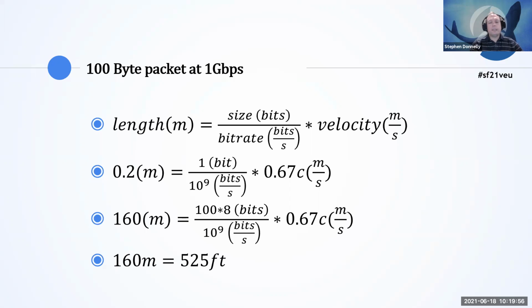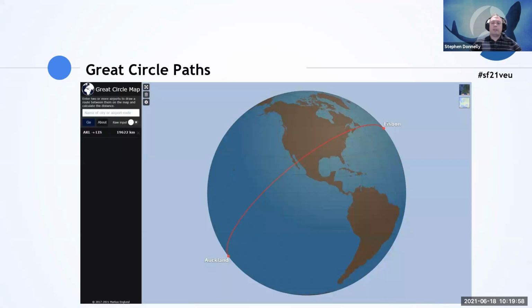So the question might be, what happens if we had a really long piece of fiber? How many bits could we actually put in it? Would this perhaps be a useful way of storing data? So I had to think of what would be a long piece of fiber. So I'm based in New Zealand, and I've chosen Auckland, New Zealand to represent where I am. And since SharkFest Europe is in Central European time, I picked Lisbon to represent SharkFest. Lisbon is close to Estoril, where some of the previous SharkFest Europe events have been.